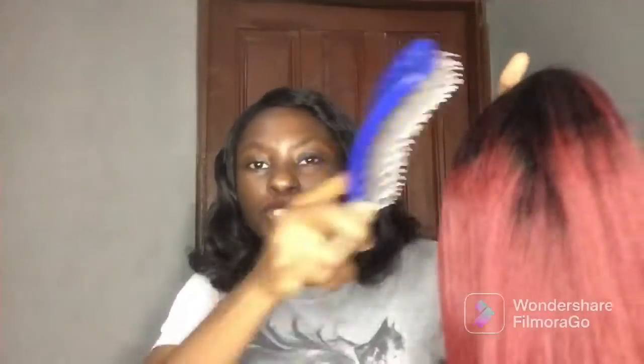And mind you, when you are brushing it, don't use all your power and might to brush it, because if you brush it in a hard way, it will begin to shed, because they have the tendency of shedding fast. So you have to brush it gently, very gently, without using all your strength, to avoid it from shedding and also damaging the hair. So this brings me to the second point.